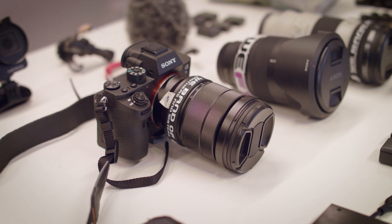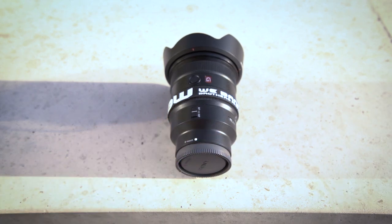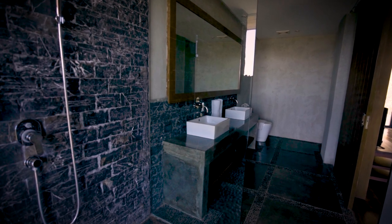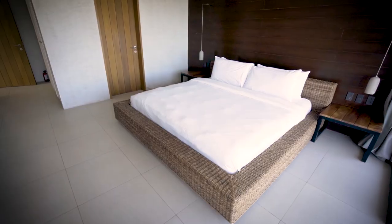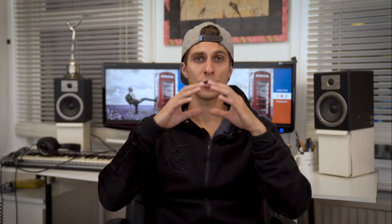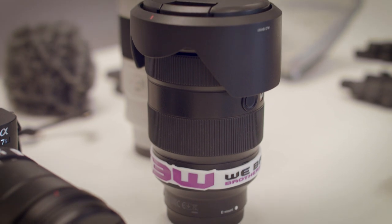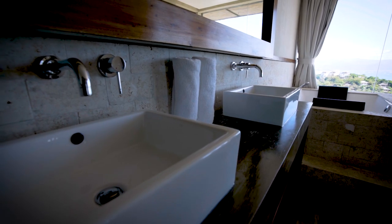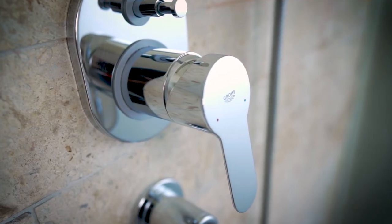For lenses, I usually use two: a 16-35mm and a 24-70mm. I own Sony G Master lenses with a maximum aperture of f/2.8, which is quite bright — and lens brightness is a key feature for this kind of job since you may be filming in dark indoor spaces. The 16-35mm is my main lens, though you could go wider with a 10mm or 12mm — just make sure you have a non-distortion lens so straight lines don't curve like a fisheye effect. I use the 24-70mm for detail shots of the house, from hand-painted tiles to chrome steel taps in bathrooms, and it can achieve pretty good macro-like shots.